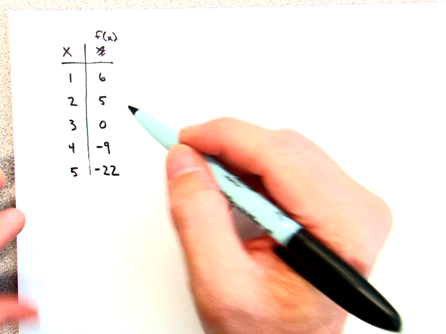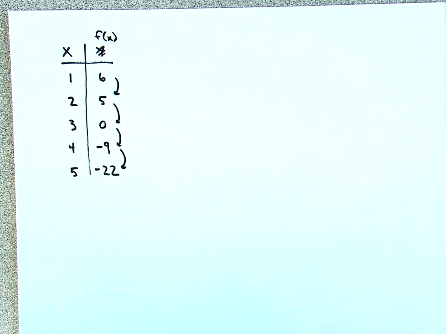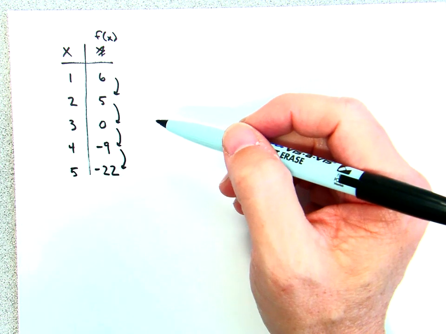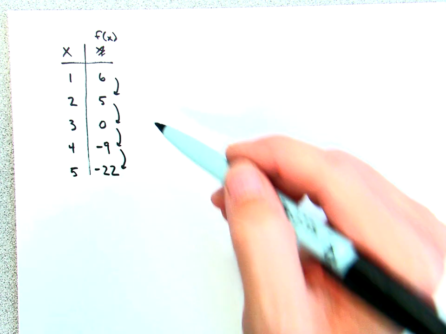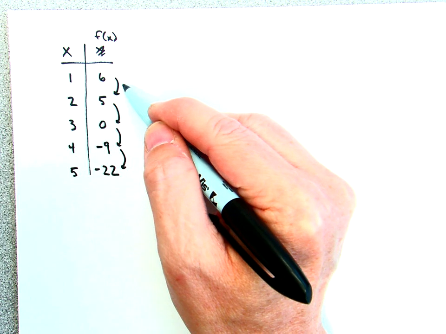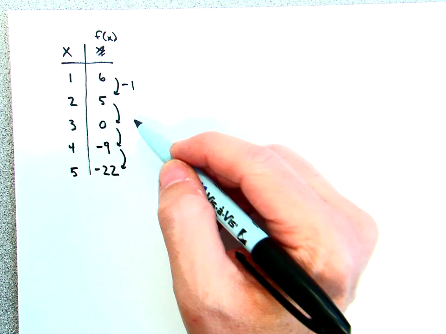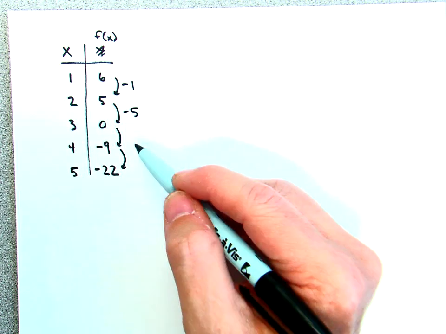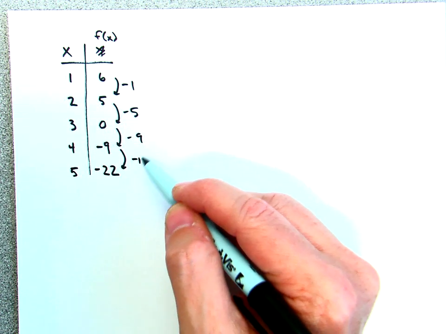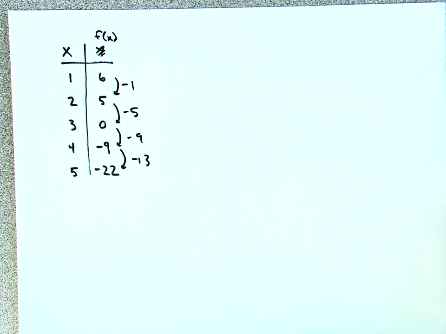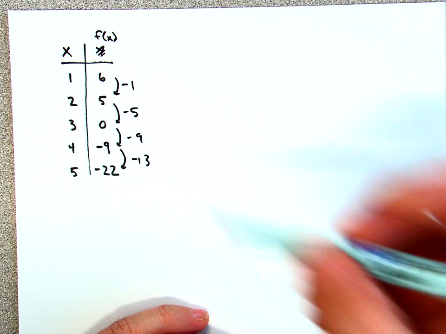But again, I still need to figure out how this sequence is being built so I can anticipate a pattern to it. So I'm going to try adding and subtracting, right? So what would I add to 6 to make it a 5? Well, I would actually add a -1 or take away 1, right? Again, how would I get from 5 to 0? I would actually subtract 5. And then I would subtract 9. And then I would subtract 13. So the numbers could go down. There's nothing wrong with that. They're all not the same. So again, it's not linear, right?